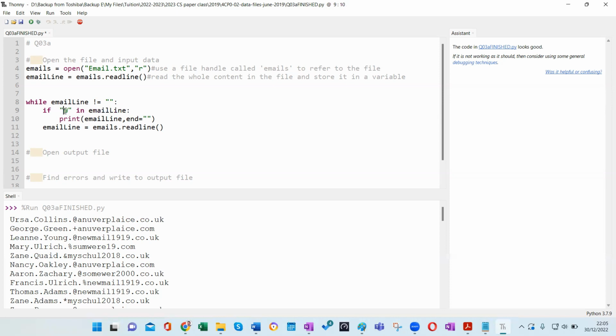So if at in email line, that will do the work. Otherwise, it's going to be really difficult to check whether there's an @ sign inside this. So I'm going to put not, because not is the opposite. If you don't put not, I'm checking for the @ sign. If you put not, I am looking for email addresses that do not have an @ sign.